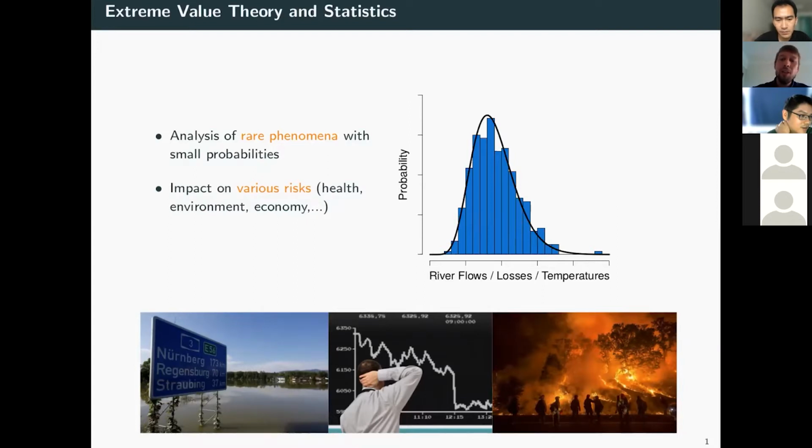Now, in extreme values, we are mostly interested in the extreme events, which can be found in the tail of the distribution, so this red part here. You can already see the statistical difficulty, namely that we only have very few observations in this tail, and that makes inference difficult. Usually we have to rely on asymptotically motivated approximations, similar to the central limit theorem, but now adapted to extreme values.